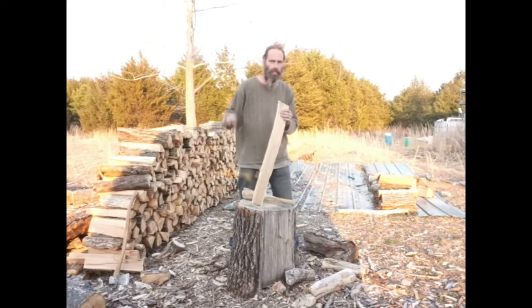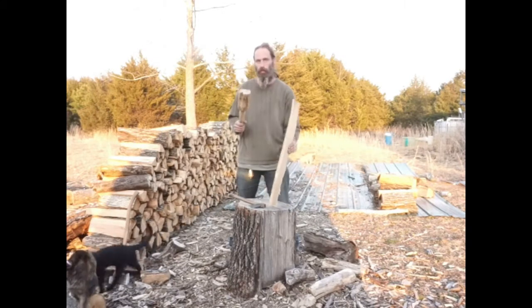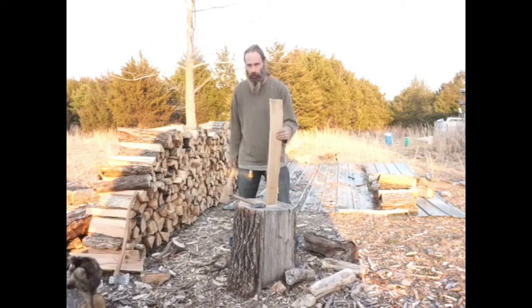So some tools you're going to need. I like using a hatchet, but any axe will work. You're going to need a mallet. You're going to need a blank of wood. And you're going to need a little bit of ingenuity and imagination.